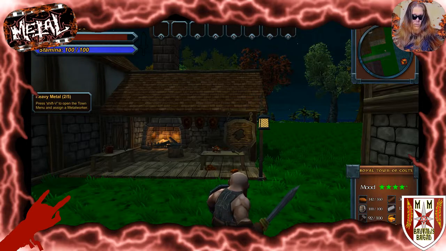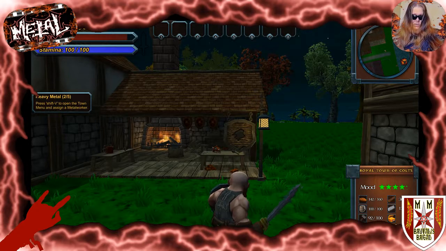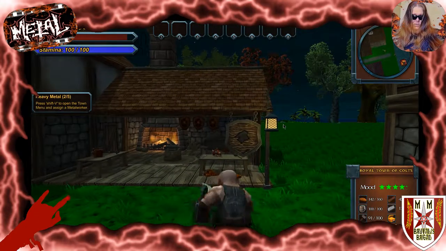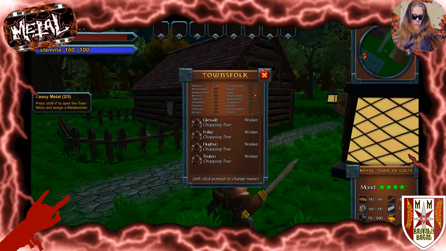Press Shift V to open the town menu and assign a metal worker. I don't do very well when there's lots of keyboard pushes in the dark. Shot in the dark. And I touch type, so Shift V. It's one of these buttons. It's right there. I'm hitting Shift V. Oh, there we go. For whatever reason, it wasn't working.